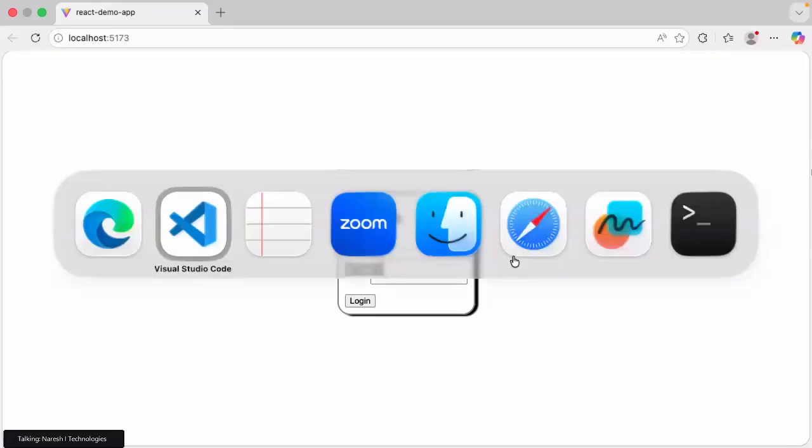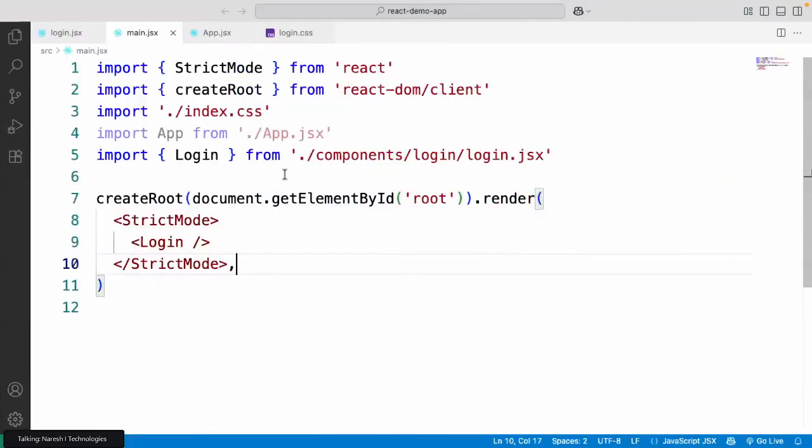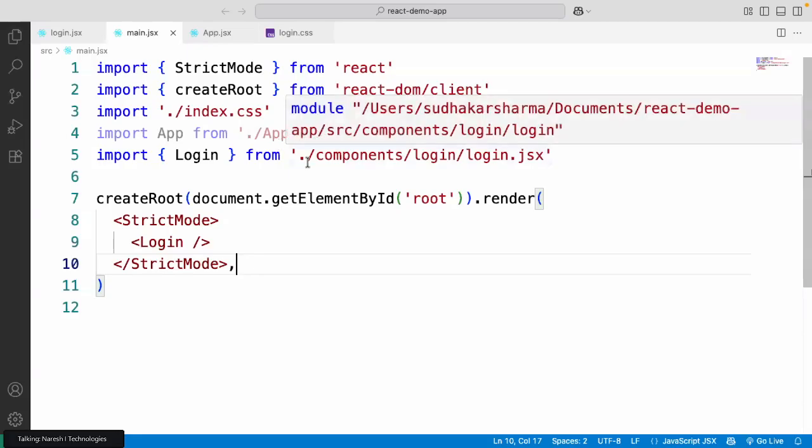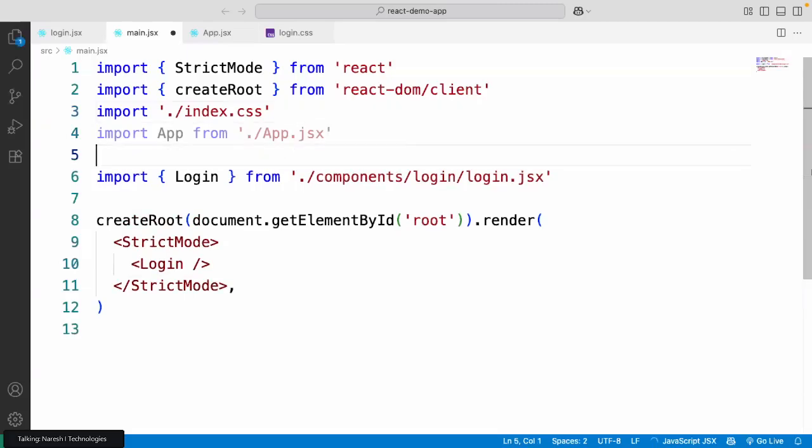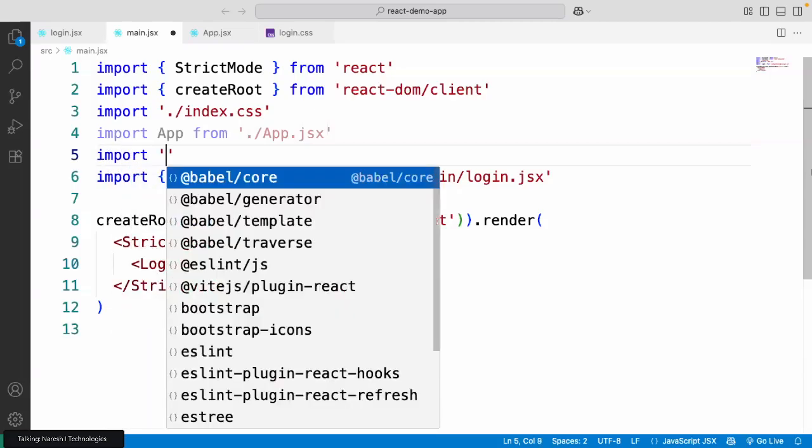Let's enable Bootstrap. How to enable it: you have to go to main.jsx. In main.jsx, you have to import the Bootstrap files here, anywhere, there is no order. How to import the Bootstrap files? Bootstrap files are copied into node modules. All libraries that you download are copied into node modules.